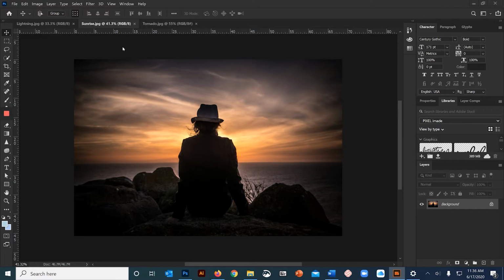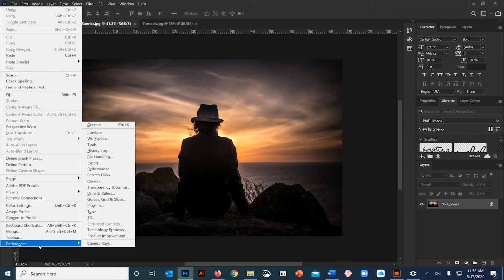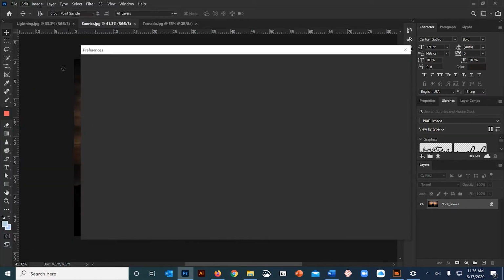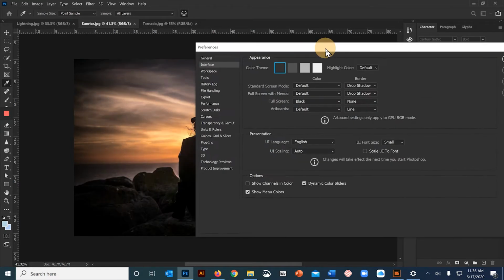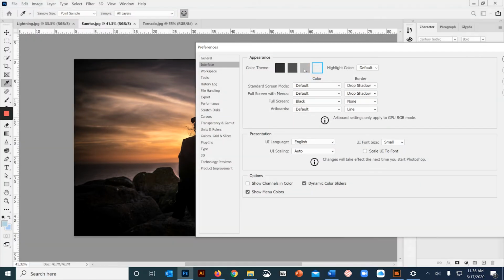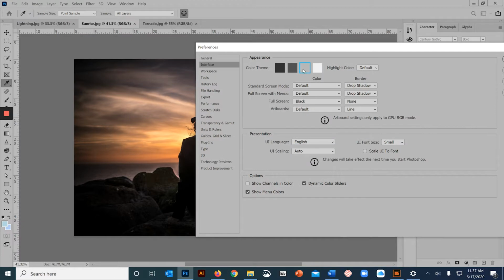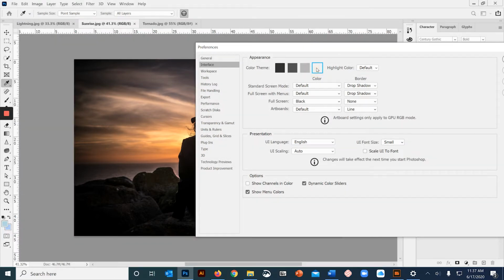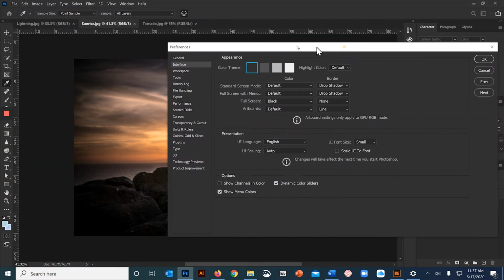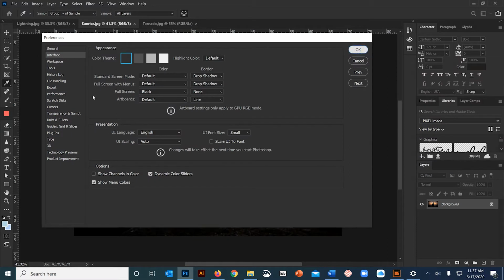One of the things that you can do that I like to do, and this is something you could deal with in preferences if you wanted, but to see how dark or light your interface is, this is a really dark photo. So I was thinking for my video, I needed to kind of change the interface. You can change this here in preferences. And I think that I'm going to go ahead and change it to be lighter because I think it'll show up better on the video. But I also wanted to show you, you could leave it dark like this, and it depends on how light or dark the room you're in.